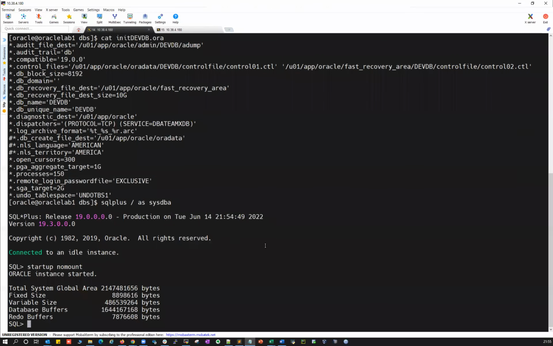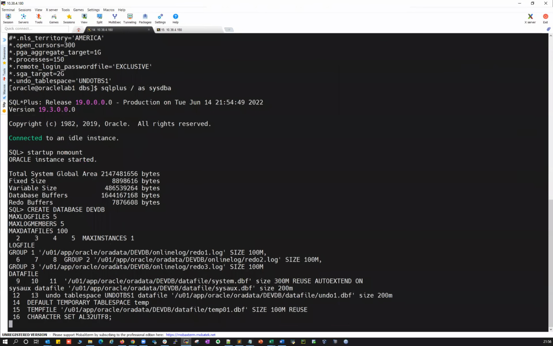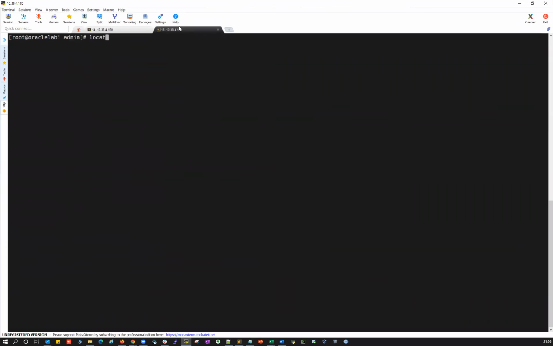So it's going to create a database manually, without the GUI mode. Meanwhile, we can check the alert log, alert_devdb.log. Right here, my alert log is already created.